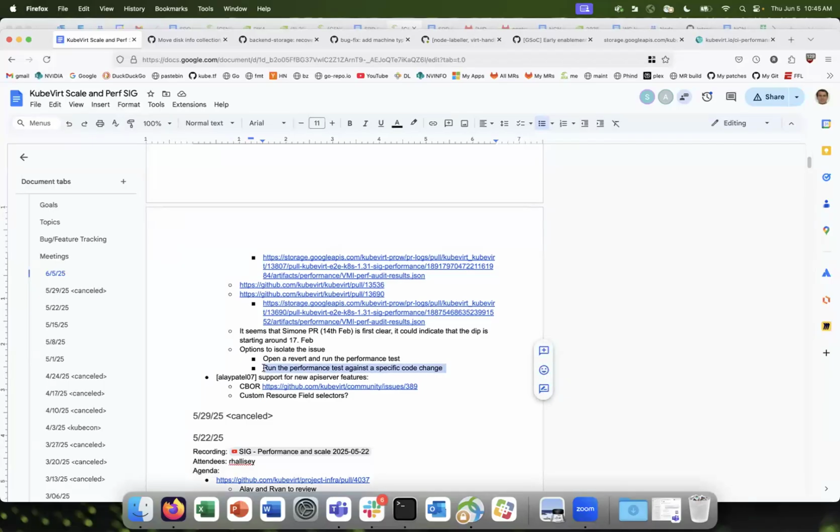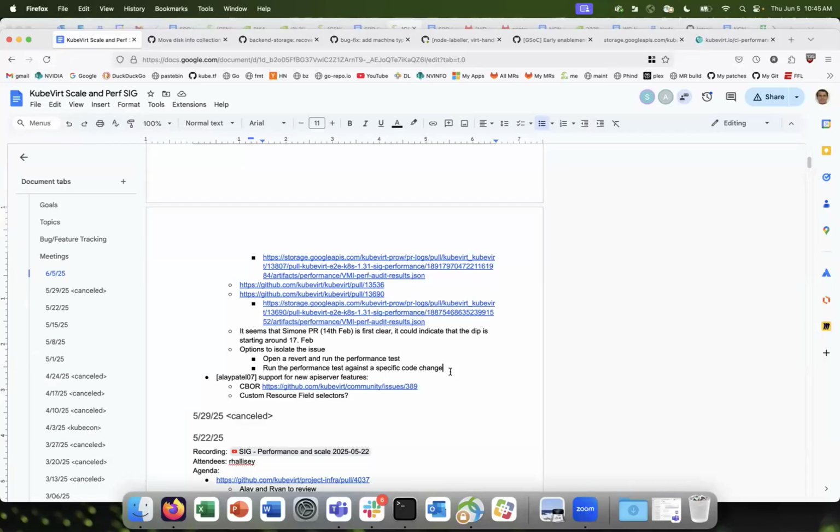Okay. So the difference between these two: option number one, which is revert and run at a specific commit, is that with a revert, you're only checking whether the absence of a commit is causing the performance gain. Whereas with the specific commit, you are checking the history up till that commit.